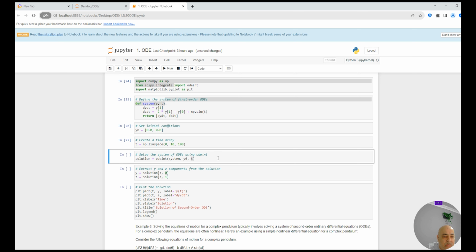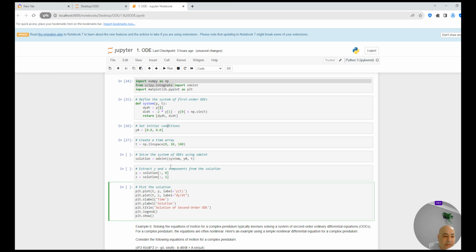And then I called odeint to solve the equation, and I passed to it the model plus the two variables. And then I extracted the solution by saying y is equal to index 0 and z is equal to index 1, and that's what I have put there. And then I plotted my solution.